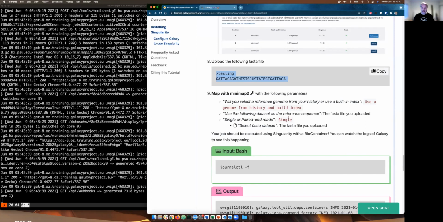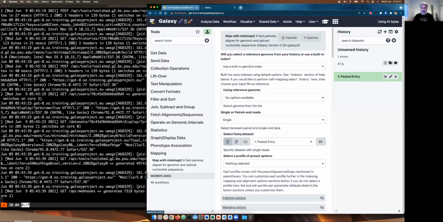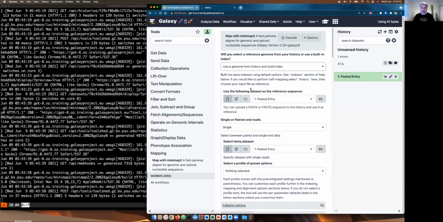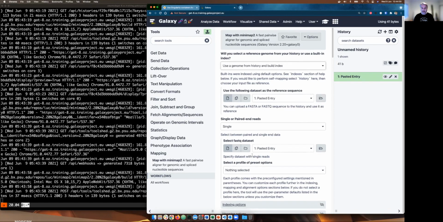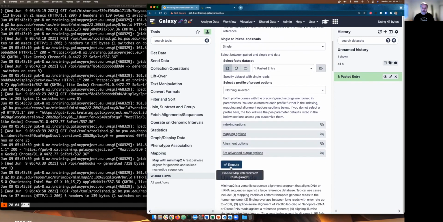And we want to use the FastA file we just uploaded, and we're going to do single-ended reads and the FastA file we just uploaded. So we're going to map it to itself. It doesn't matter, we just want to run the tool. So use a genome from history, pasted entry is all we want, single pasted entry, and then we're going to click execute. And as soon as we click execute, we're going to start monitoring this to see what it says.